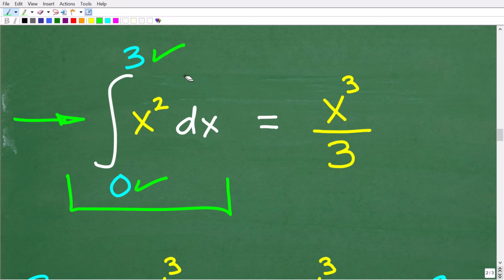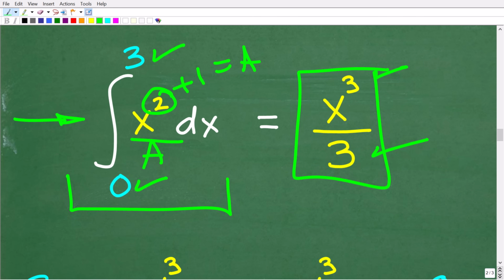All right, so this is a rule in calculus, and let me go ahead and repeat this again because this is super easy. So whatever this number is, we're going to add 1 to it, and then once we have our answer, we're going to divide the entire power by our answer. Okay, so 2 plus 1 is 3, so now we're going to divide the entire power by 3.